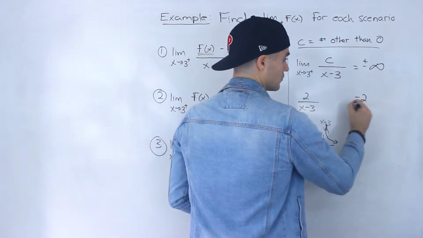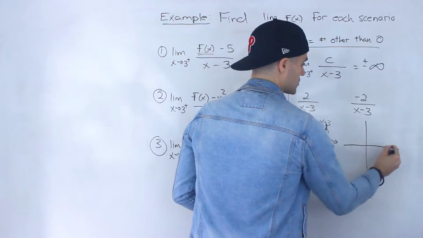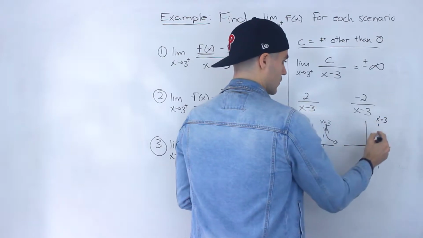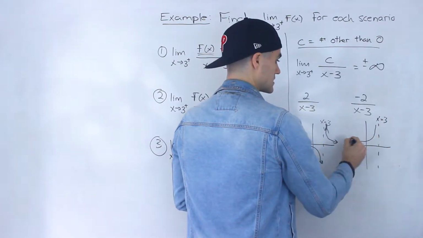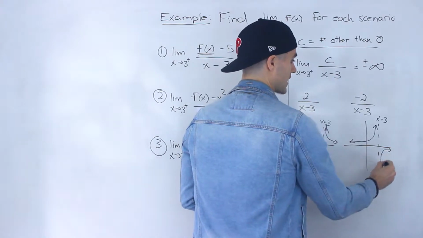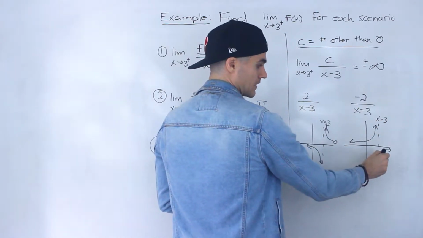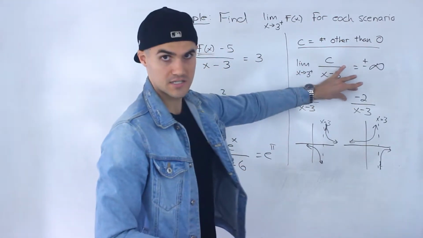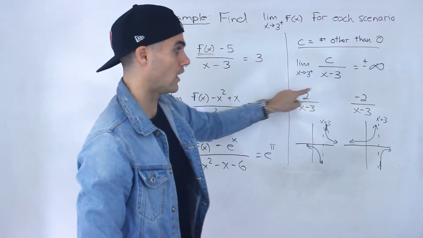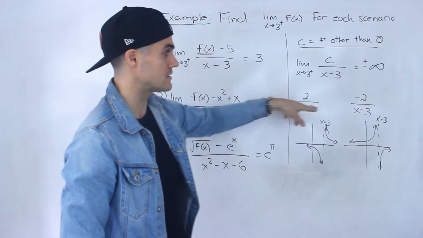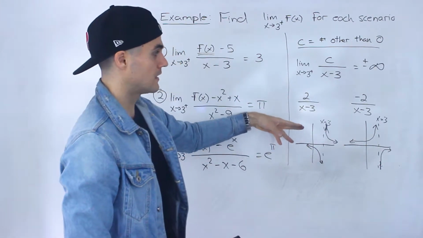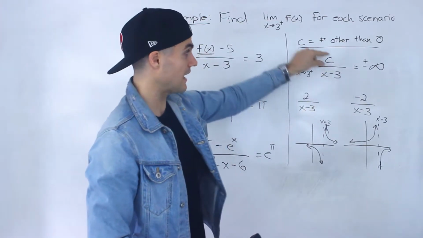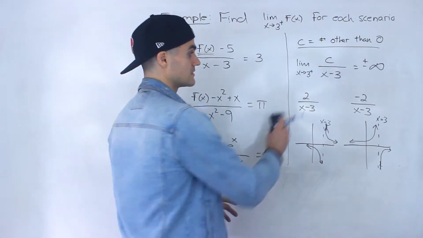Or if we had a negative 2 over x minus 3, it would just be this graph, but reflected in the x-axis. So at this x value of 3, we would have this. So as we approach 3 from the positive side in this case, notice the y values would go towards negative infinity. And that would work for any constant you plug in here other than 0. So if you had 1, negative 1, 100, 1,000, negative 1,000,000, whatever it is, the limit as x approaches 3 from the positive side is always going to be plus or minus infinity if there's a constant up here other than 0.